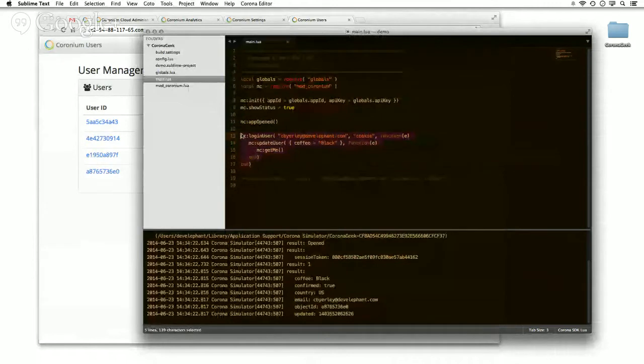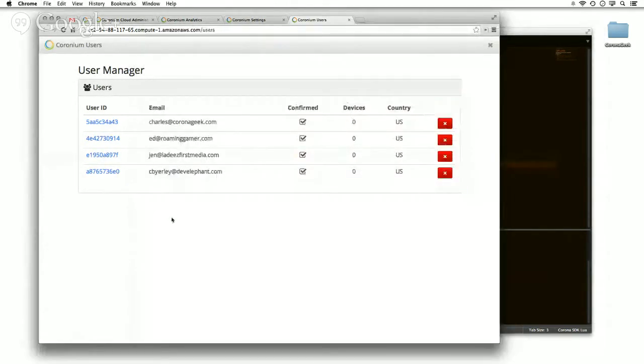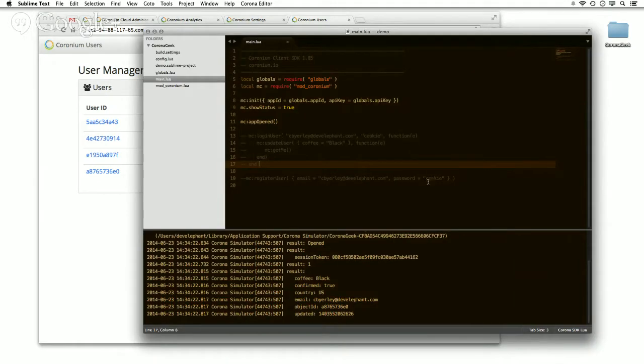So now with Mongo, you really don't have a predefined schema, so you don't have to go in and say that this field is an integer or a string or whatever. So what you're doing there with Coronium is, as you're updating your user with attributes, Mongo is just adding that as another field, so to speak, on the fly. Is that the way that works? That is absolutely the way it works.